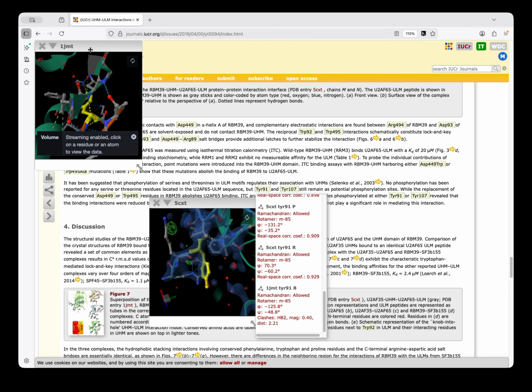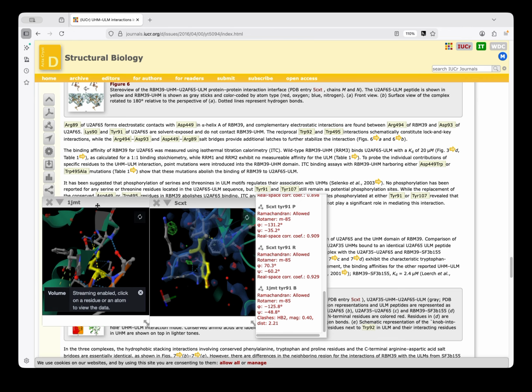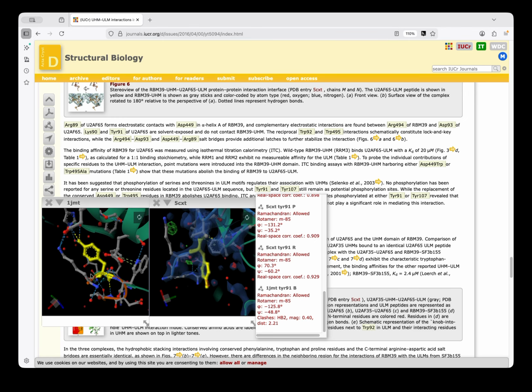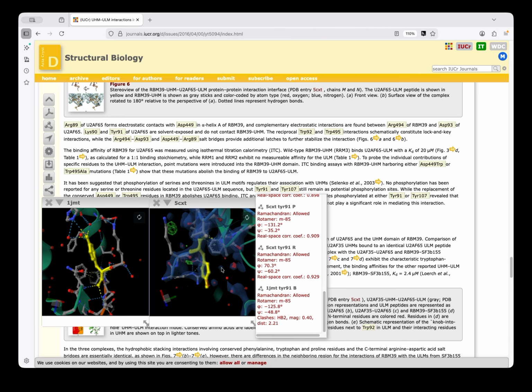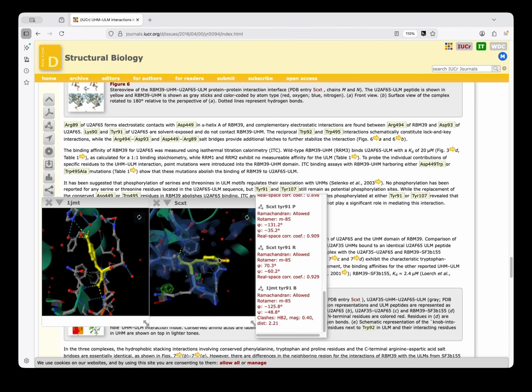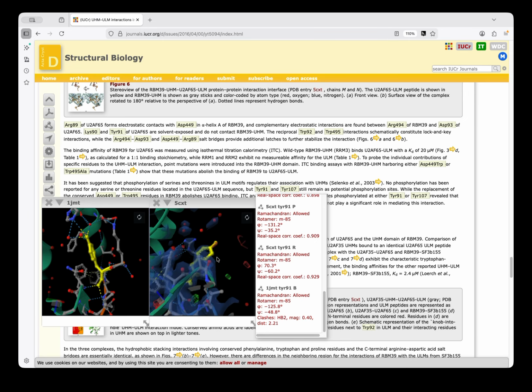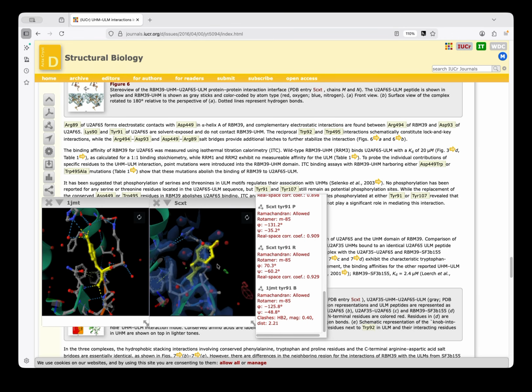Here we go. So now we've got those two next to each other. 1gmt does not have experimental data, so we only see the atomic structure, but not an electron density. Whereas here we can also see the density, so it gives us some evidence for modeling this peptide. And this is how these two structures are actually related. So it's via that peptide link.